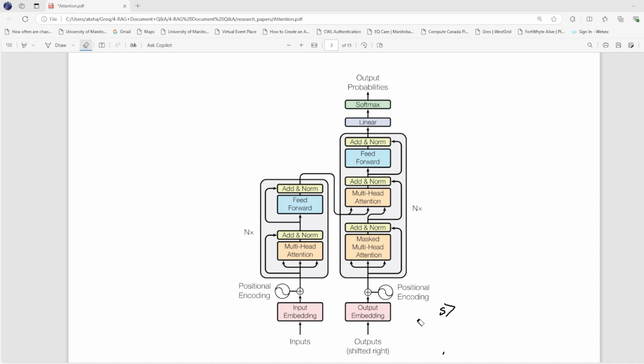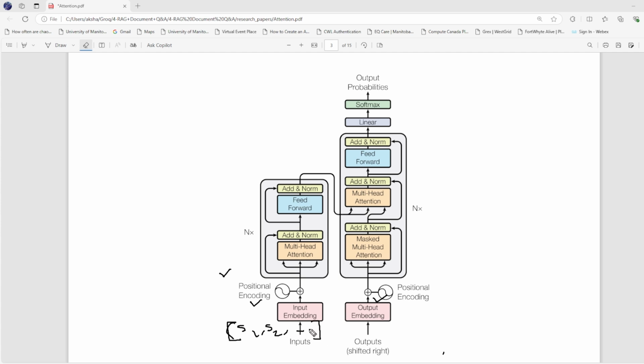Right. So the first step is, as you can see here, the embedding. There's the input embedding, the output embedding, and then there's also this positional encoding, right? You need positional encoding because you're passing your entire sentence or sentences in one shot. There's no passing of the token one after another, just like how we saw in RNNs. We are not passing it one step at a time. We are passing the entire thing, all your sentences in one shot.